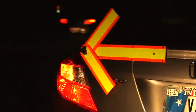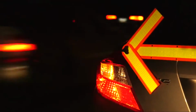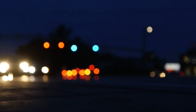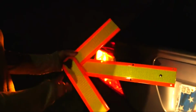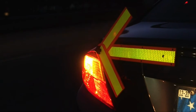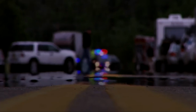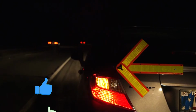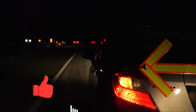The safety arrow is an innovative, ultra-bright, reflective magnetic arrow that alerts approaching traffic of dangerous situations. Simply attach the magnetic safety arrow to your vehicle to alert approaching drivers well in advance of potential danger and point them in the proper direction to safely avoid a crash. Be prepared for an emergency stop and let our safety arrow point the way to safety.